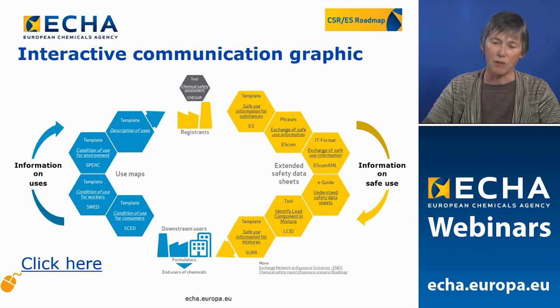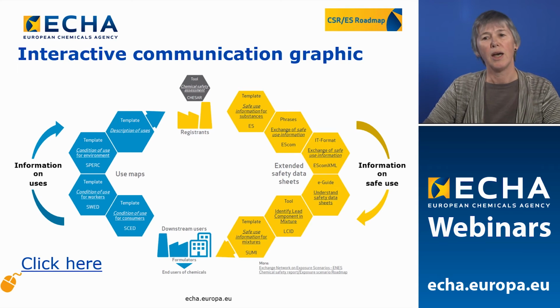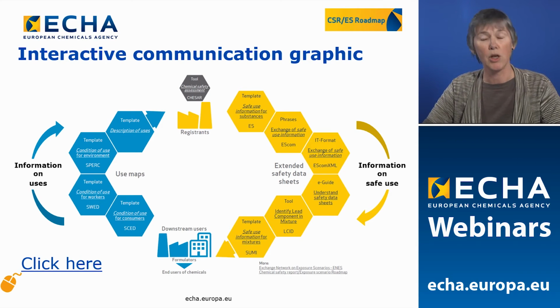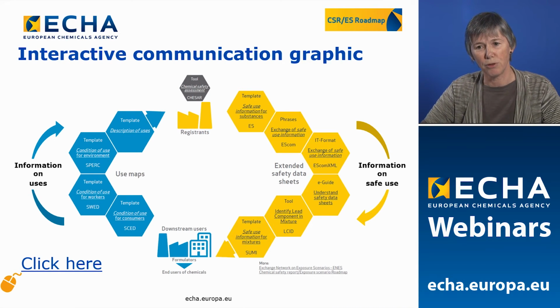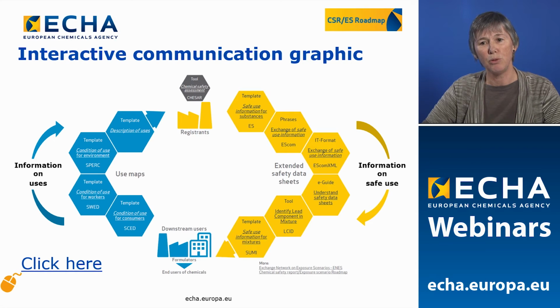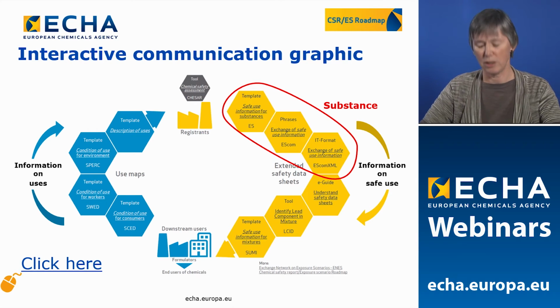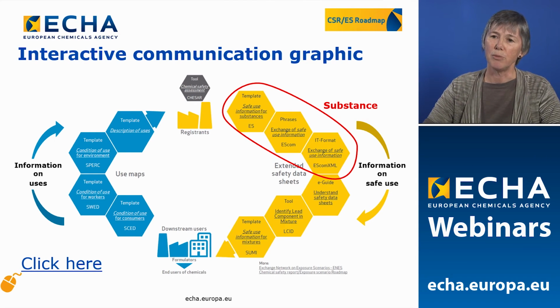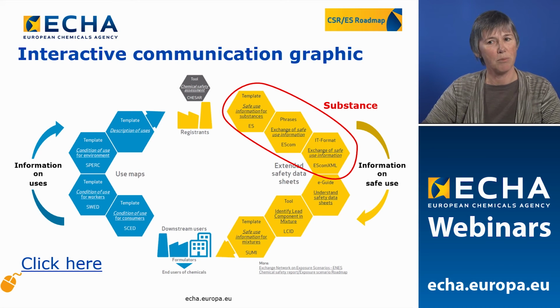We've also developed an infographic that you might find useful. If you click on this on the webinar directly, you'll be able to go to an interactive infographic where, in the blue side with the use maps, you can find the individual templates. Then looking at the information downstream, you can see information on the substances. There we have the template for the exposure scenario. We have links to the ESCOM phrase catalogue and also to the ESCOM XML, which is the IT format that is used for communicating exposure scenario information.